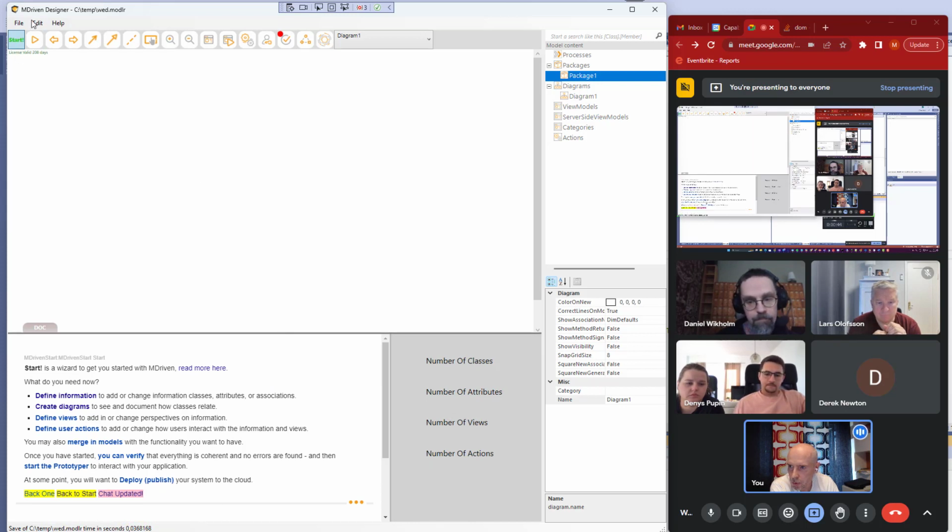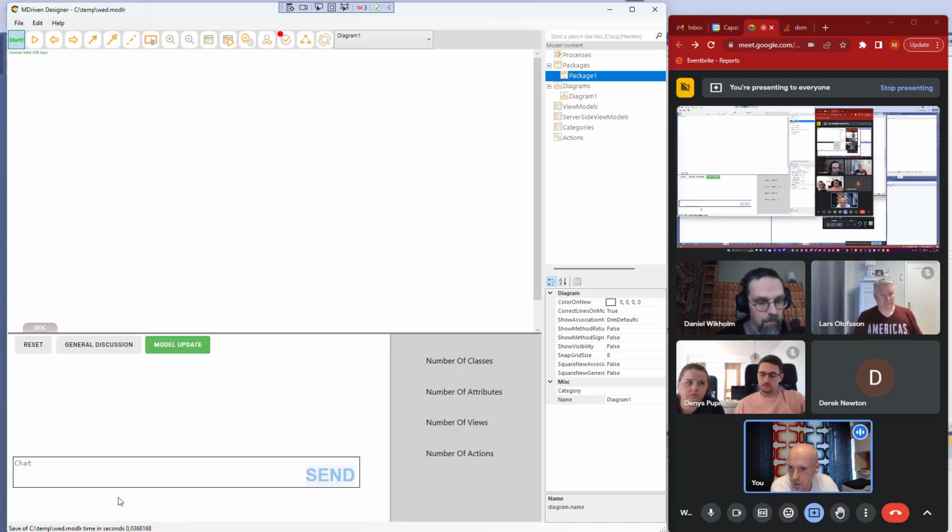You get to it by the start button and navigating to the chat. Now the UI here has been updated and there are more buttons. There's one general discussion, which was the one I showed two weeks ago, which is instructed to go to the wiki to find the answers for questions.